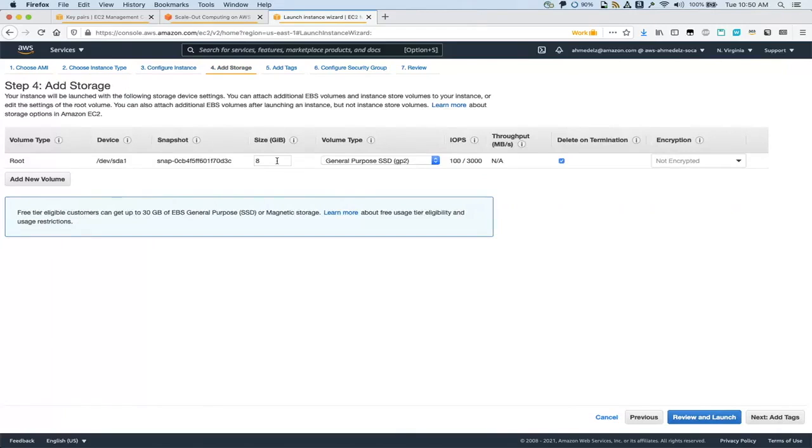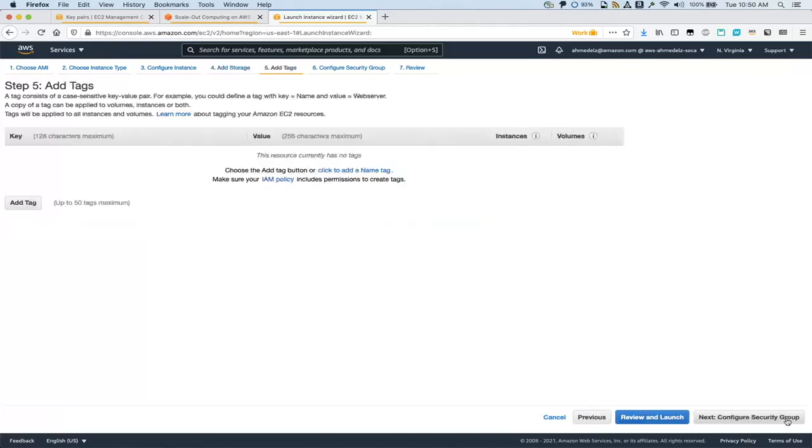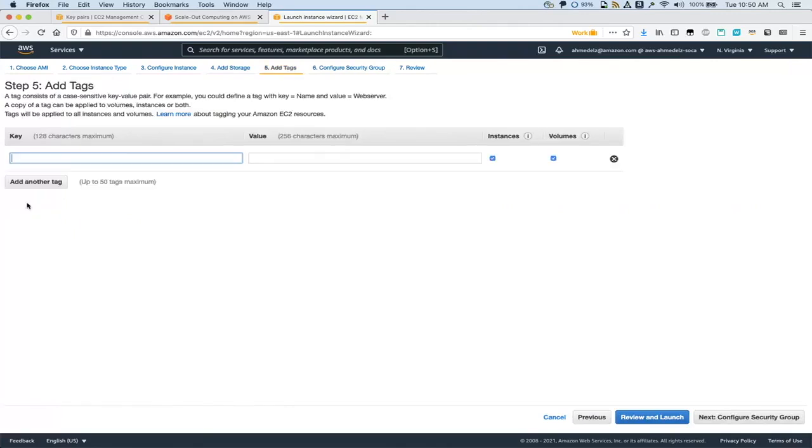8 gigabytes in terms of the storage is okay. If you want to increase that for any reason, you can. Usually, there is not much you install on the license server other than, for example, the Synopsys Common Licensing application, and that usually doesn't require significant space. So I'm going to leave 8 gig, and then you go on to the next page where you type the tags. I'm going to create a name tag and just call that license server for now.